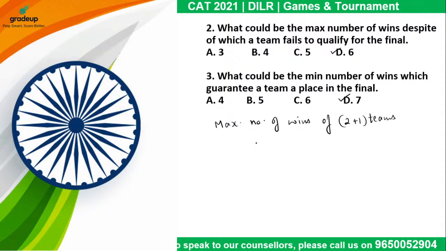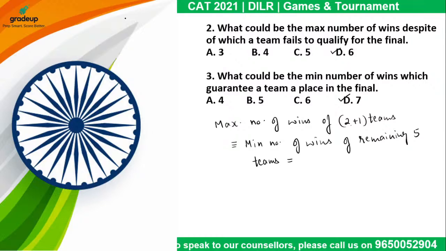Okay. So what we do here is, in other words, can we say we are minimizing the number of wins of the remaining 5 teams. अगर आप 3 टीमों के विंस मैक्सिमाइज कर रहे हो, that means we are minimizing the number of wins of the remaining 5 teams. Okay, and what can be this value? It is very simple to calculate.